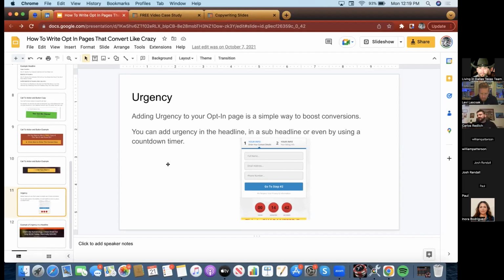Not the best situation. It's not a huge issue, but what I've started testing with my own stuff is I just put real deadlines, and it still works well. I've had 15-day deadlines. I've had 24-hour deadlines. As long as it's a real deadline, it can still work. I think the longest deadline I've had is a 90-day deadline, where it's like, enter this contest now to win this free book. You've got 90 days. I had a little 90-day countdown timer, and the conversions went up on my opt-in page when I added the countdown timer versus when I did not, right?